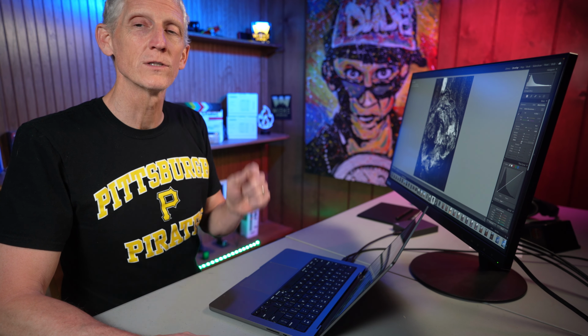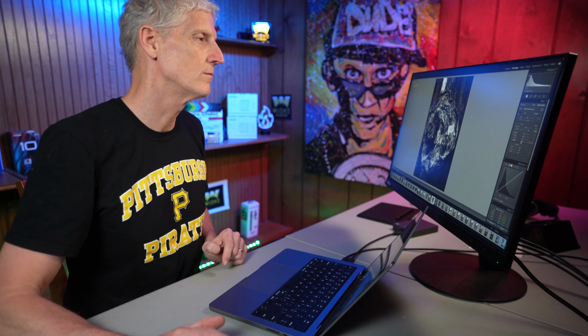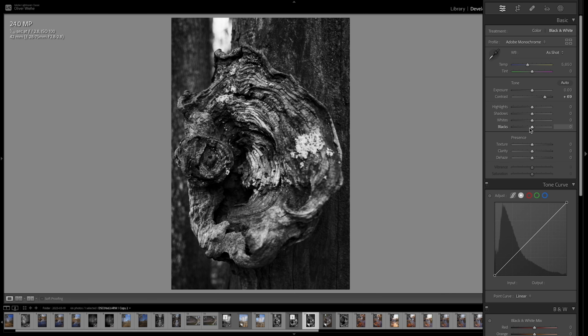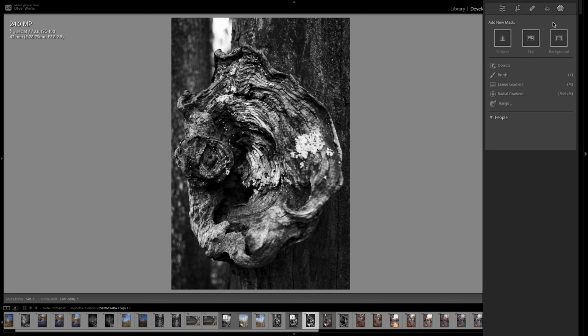Once I've increased the contrast, I want to bring up the whites a little bit so we have the purest of white. We've got some white there on the fungus. Let's bring those whites out a little bit more. And then we're going to bring down the blacks just a tad. The photo's looking great, but there's one area that I want to correct just to help me in my own creativity. I go up to the mask and I select it, and now I'm going to take the brush tool.